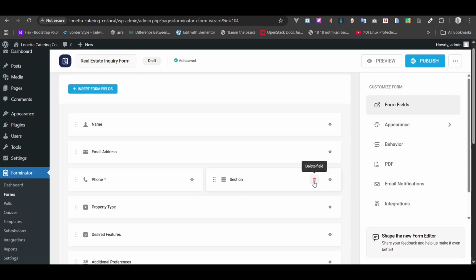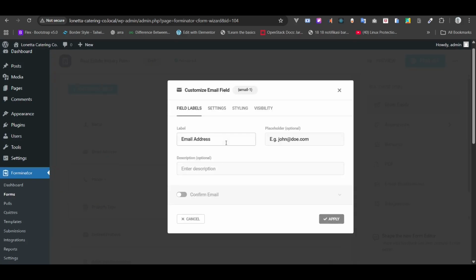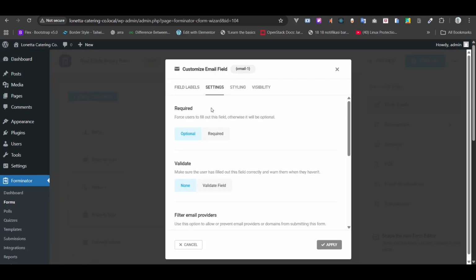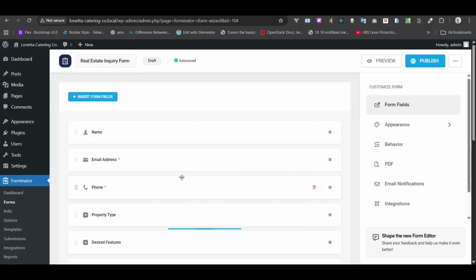And this section I'm going to delete. And for email address, I'm going to setting and make it required, so user need to have their own email on that field.